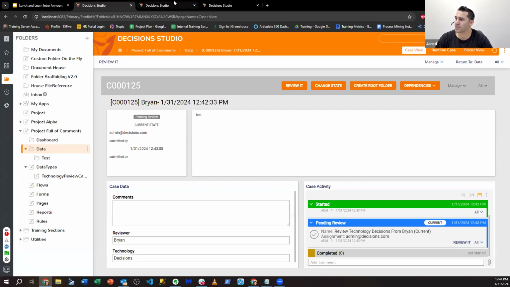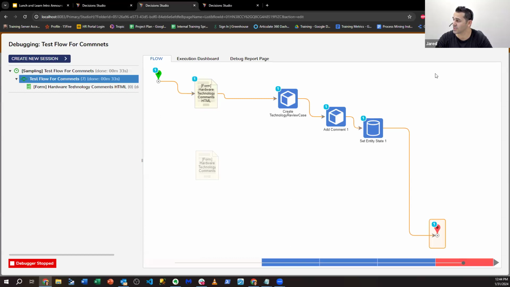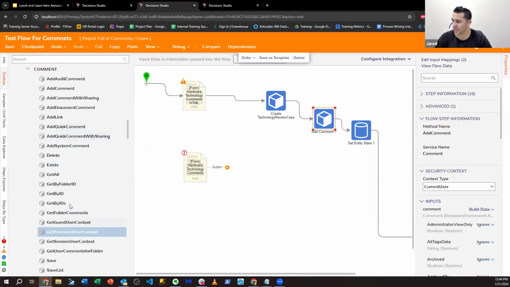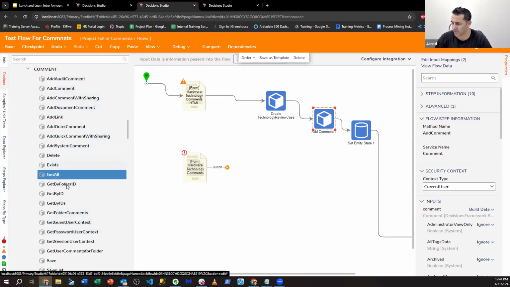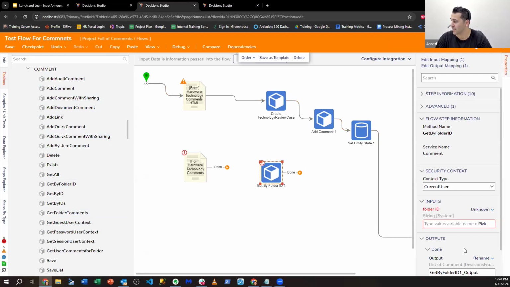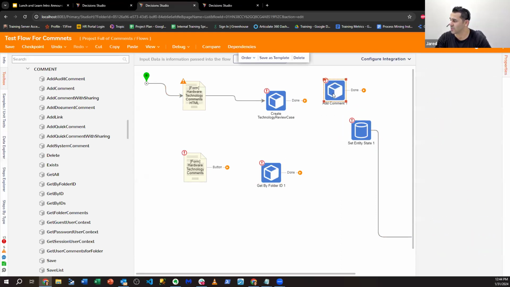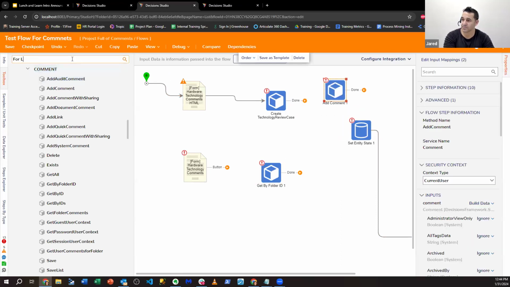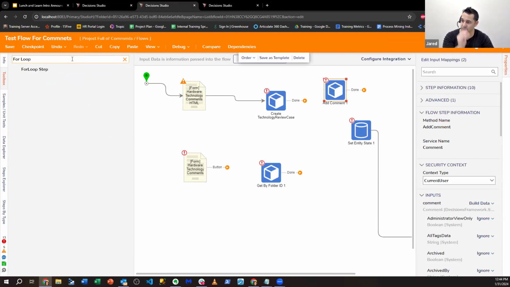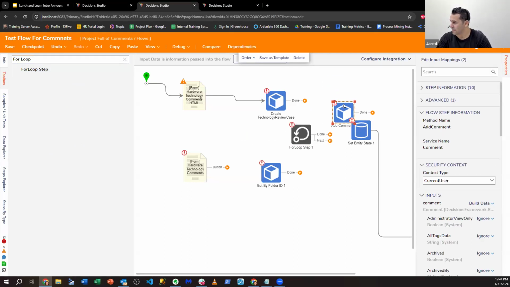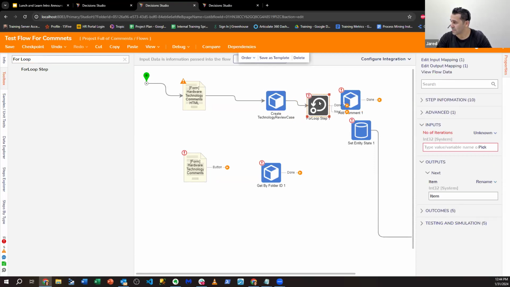So I will build something, because yes, you can still filter it. There is a step in this add comments step where I can say, hey, get by folder ID, and that gets all the comments, right? But let's kind of build some more comments. I'm actually going to add a for loop on this. Or let's see, not the for loop. I need, well, you kind of should. Yeah, let's do that. We'll do a for loop step, and I'll just loop like 3 times.